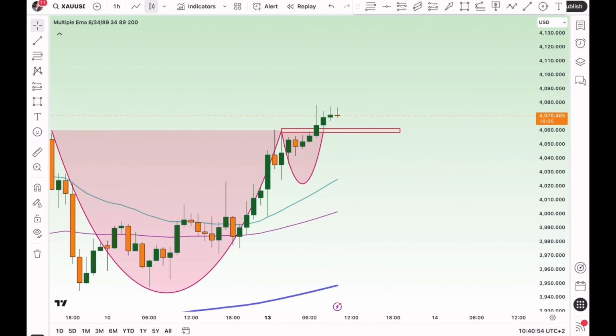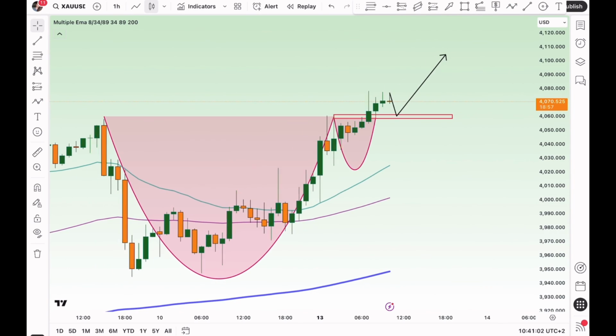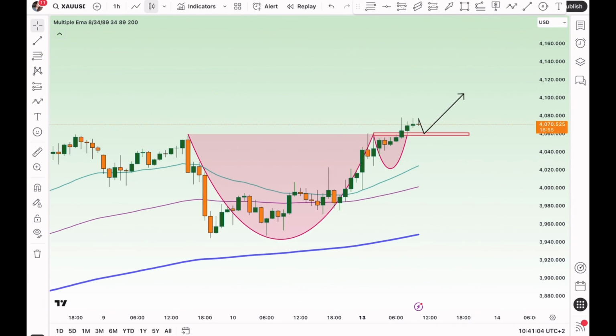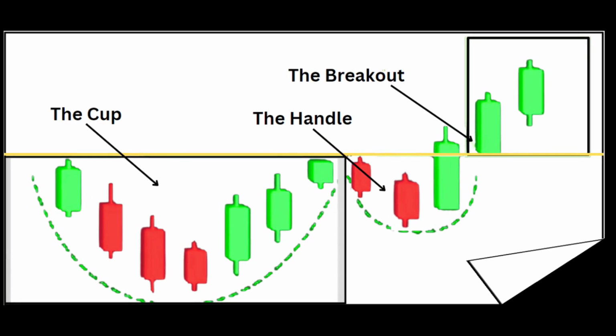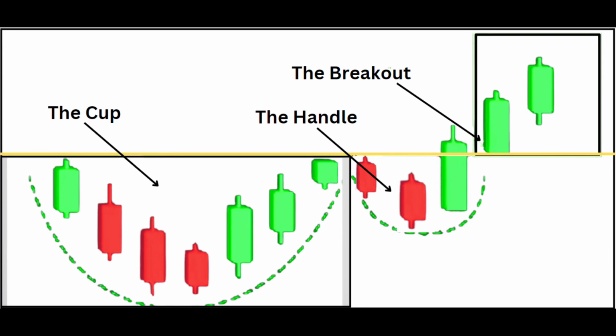And the next key point is the handle forms. After using significant strength to rally back and retest the left side high of the cup, a secondary base forms at the handle. The handle of the cup should ideally not dip below the 50% Fibonacci retracement level, and should remain in the upper half of the cup height. Exceeding this range may indicate a weak pattern or a potential failure. For higher chances of success, aim for the handle to be above the 38.2% Fibonacci level of the cup's depth. The time duration of the handle is about 1/3 the length of time of the cup's duration. A shallower cup may lead to less time spent in the handle, indicating underlying strength.